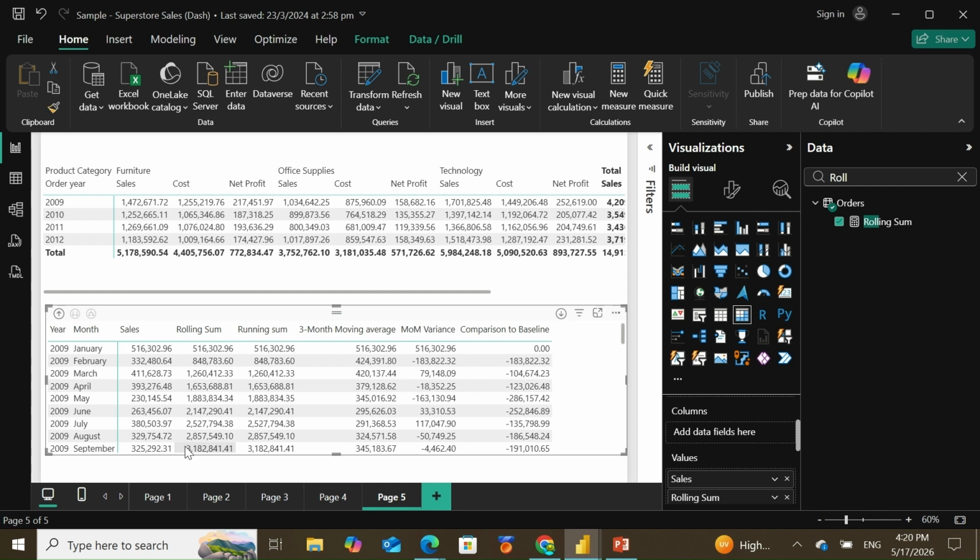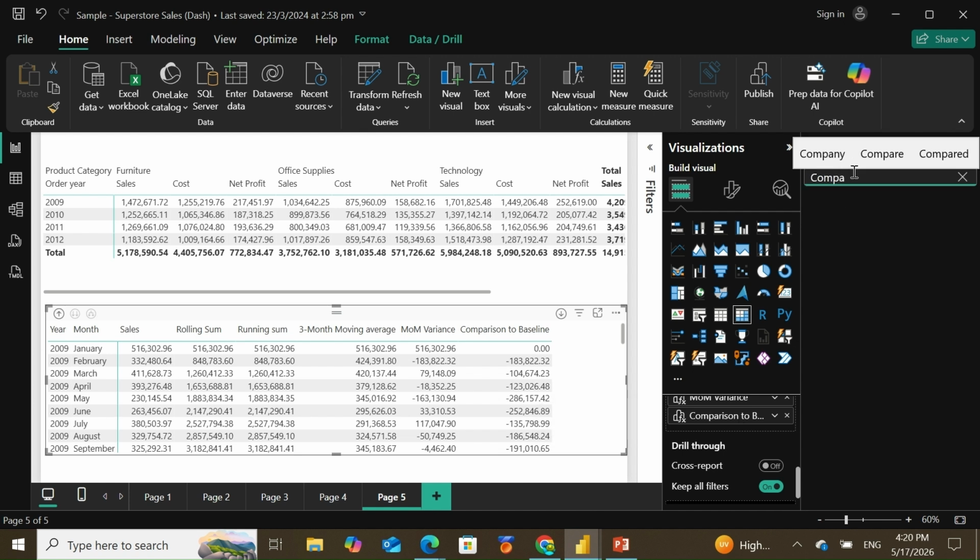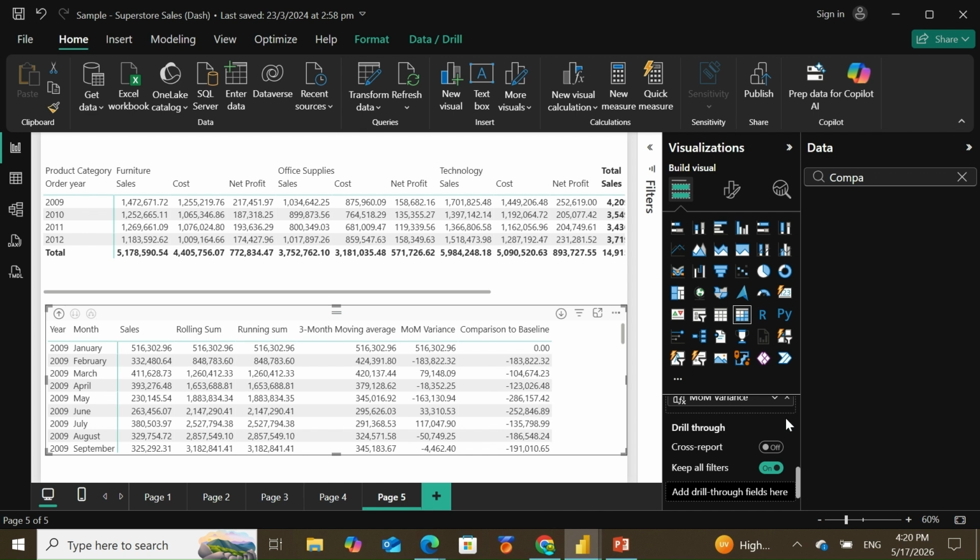However, because this feature is still rapidly evolving within the Power BI ecosystem, there are a few strict limitations you should keep in mind. You have no reusability. As I told earlier, any visual calculation that you create in these visuals only lives for the life of the visual. If I go ahead and remove any visual calculation from here, I need to simply recreate it. There is no way I can find these visual calculations here. I see a comparison to baseline here, but I don't see it here in my data model. I removed it, it's gone. You need to recreate it.